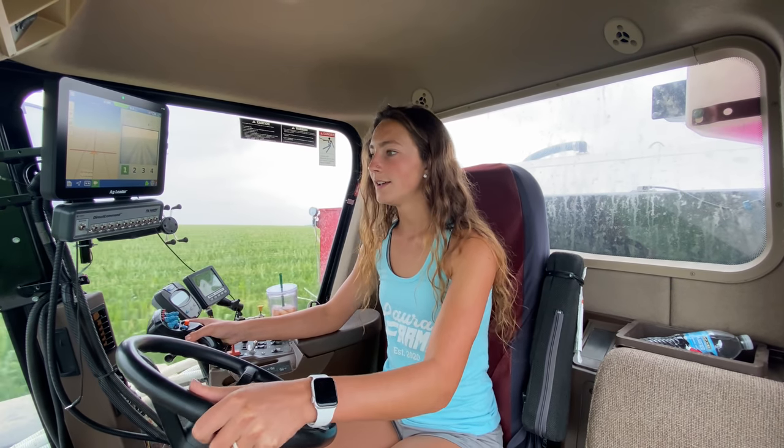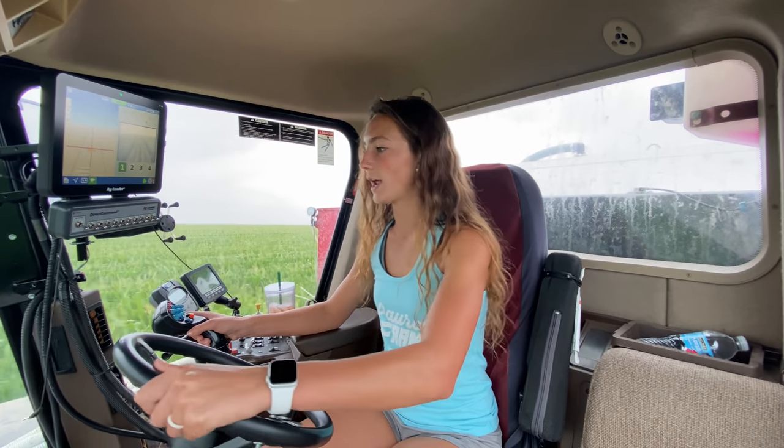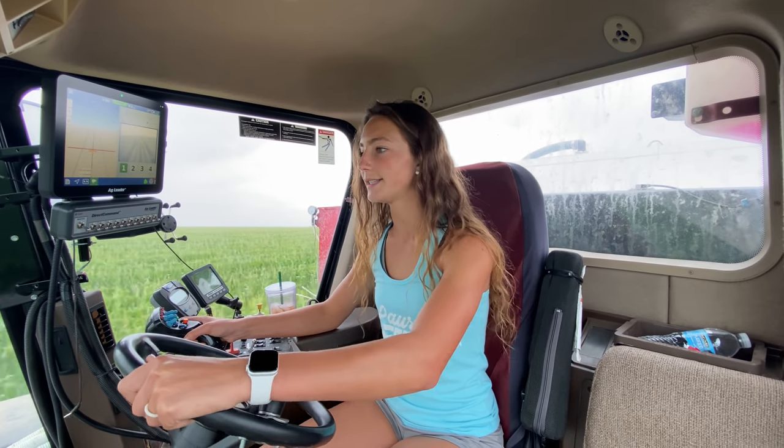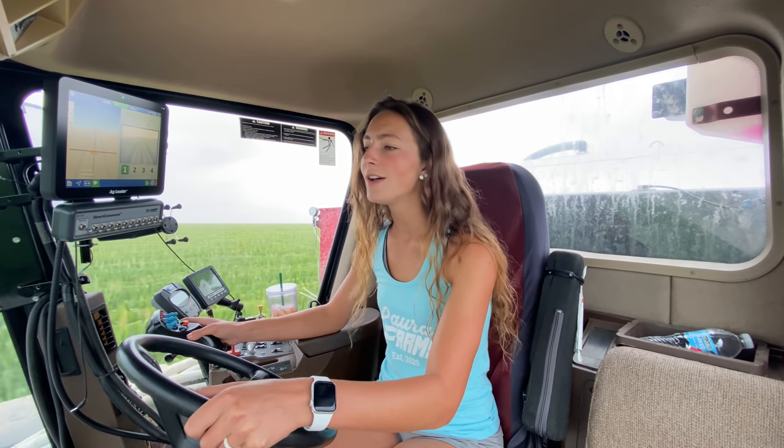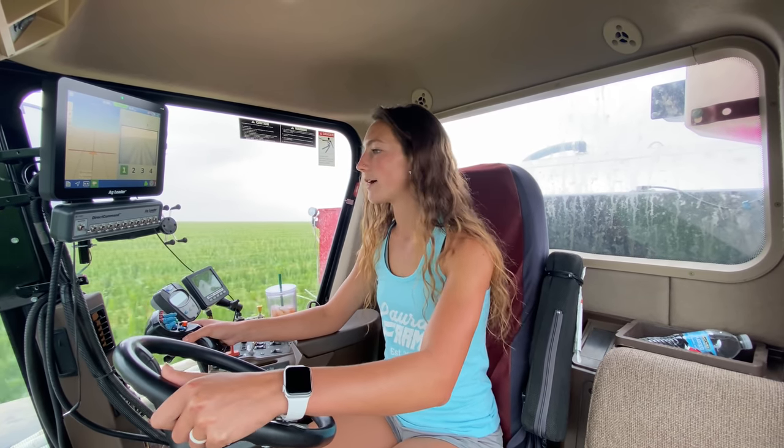My phone isn't hooked up to Bluetooth, mostly because I couldn't figure it out, and I don't think what we have in here allows Bluetooth connections, but even if I could, I probably wouldn't be listening to music, just because of what a delicate operation this is. I don't know if you can tell, but I'm pretty laser focused right now. Definitely not like root slicing or disking, where you just kind of drive forward and it doesn't really matter what happens. You can scroll on your phone or jam out to music.